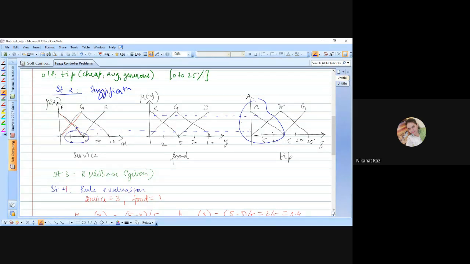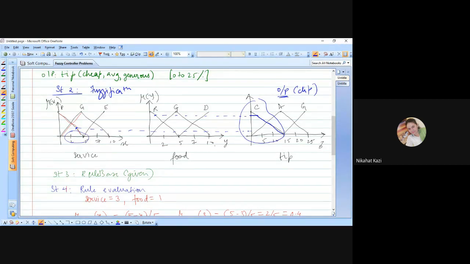Okay, out of these, which ones will we take? That depends on what the combination operator is, either and or. Here it is, sorry, here it is or, right? So since it is or, you take the higher value, you cut this off. You are clipping the output. This is the output, you're clipping. Clip it, right? So this is what you're getting.